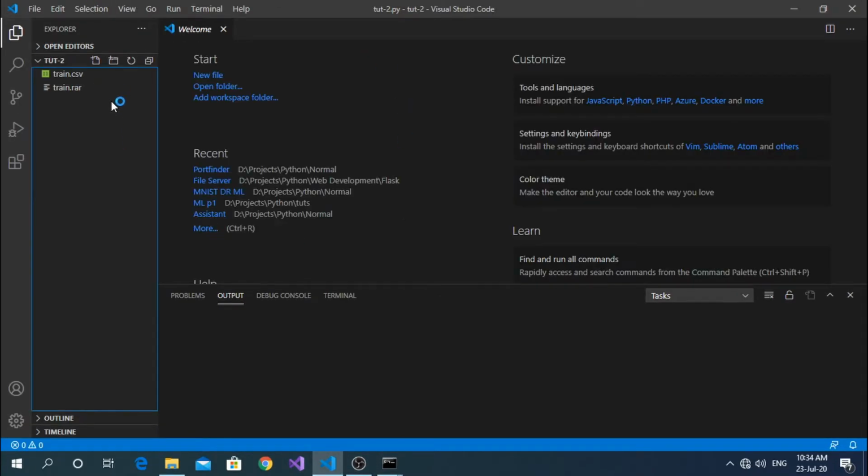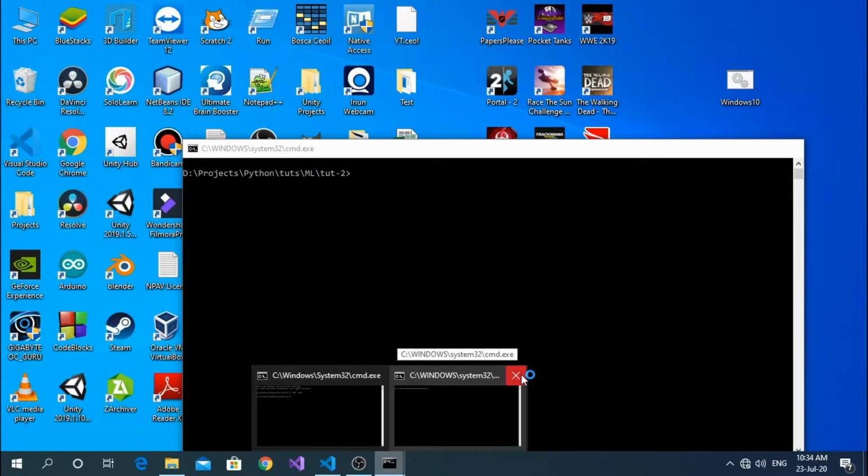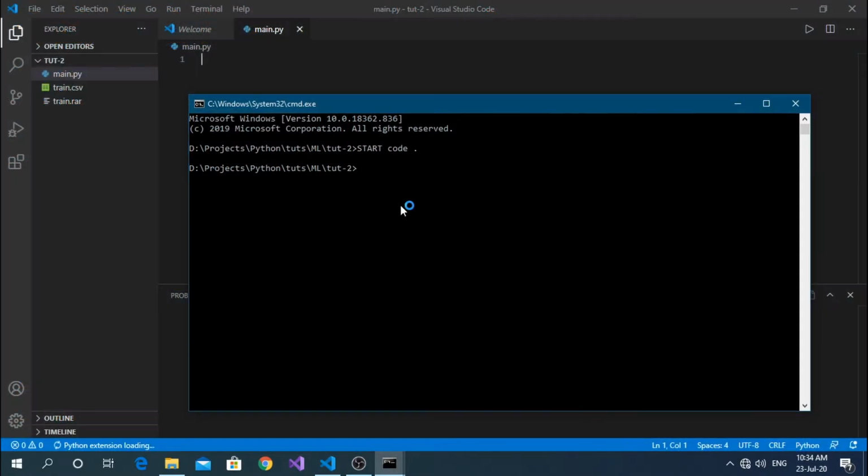Okay, so now without wasting time, let's create the main file. So main.py, and enter. Okay, so until then, let's close this command prompt.